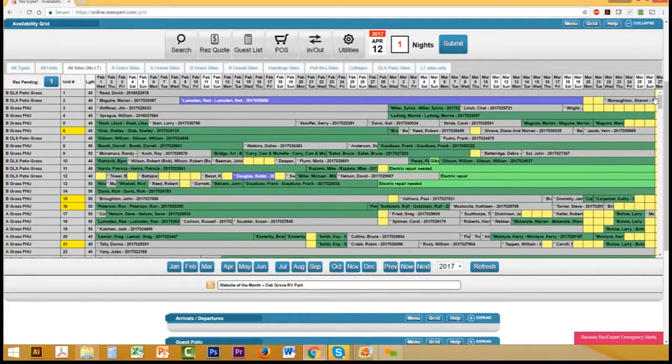You have a big glass jar, and if you're going to fill that big glass jar, the first thing you want to put in are the big things, right? So put in the big rocks. And by big rocks, what I mean for the availability grid is long-term reservations. So if I have someone who's staying 30 days or longer, they get to choose their site location. So they're a big rock, right? I'm going to lock them into where they're going to be. Then I have a bunch of little rocks, right?